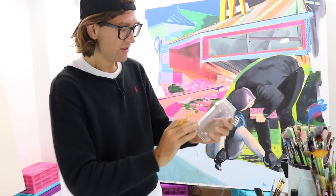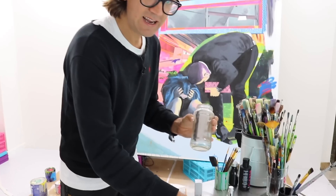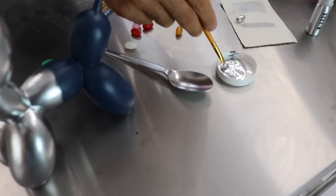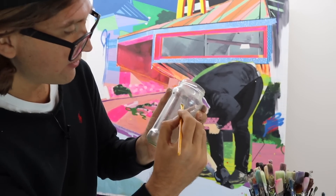Everything's pretty much dry now, and surprisingly it dries really fast — being a solvent, it just evaporates and it's done. The glass is looking quite nice now, but it definitely needs that second coat. Look how much paint is actually left in there — I tipped out the tiniest little bit, painted all these things, and I've got well over half a bottle left. Just showing you how far it goes.